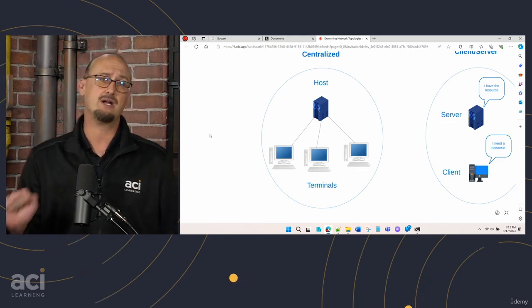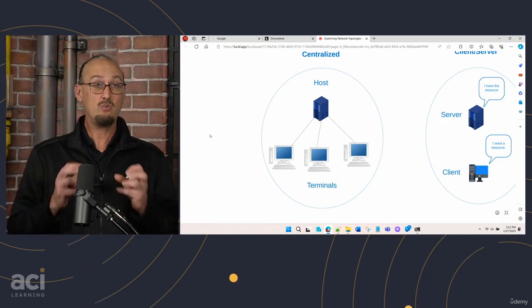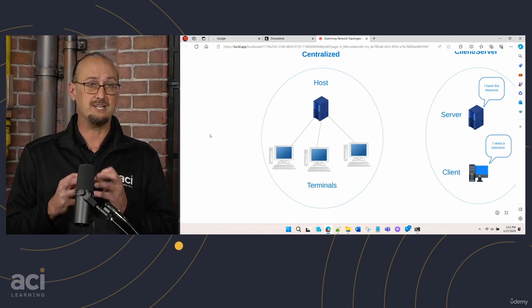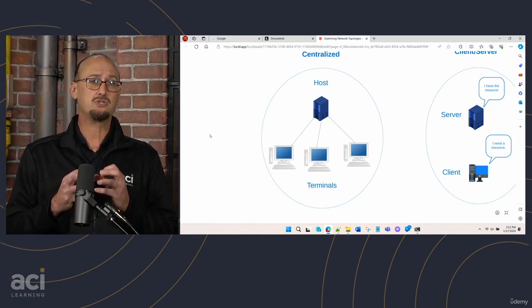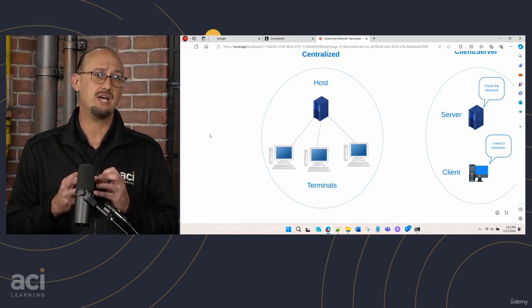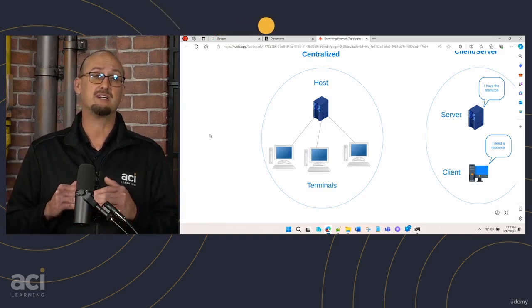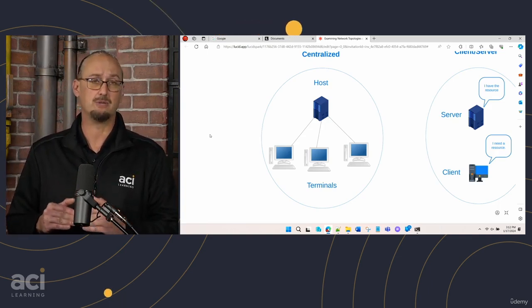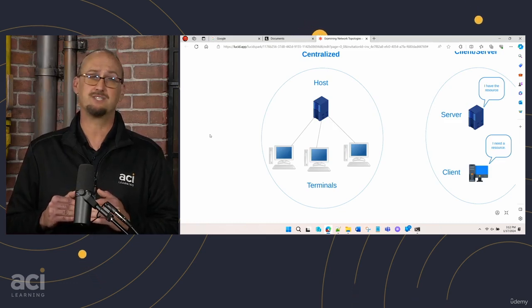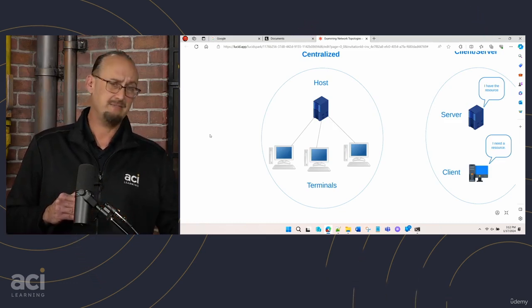Centralized was one of the very earliest models. Now, networking models are a little bit different. Who controls the communications within the network, right? Well, in the early days, we had mainframes that would be connected to terminals. Dumb terminals. The terminal was called a dumb terminal because it just had a keyboard, and it didn't even have a mouse in those days.